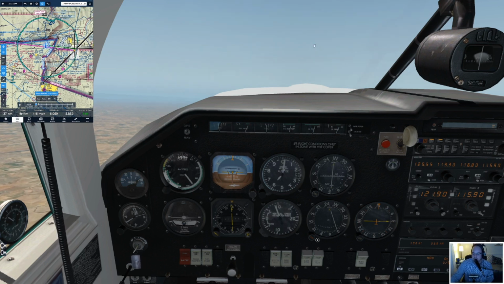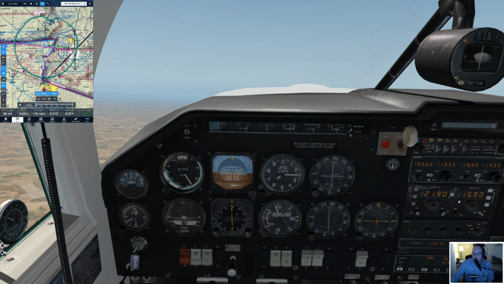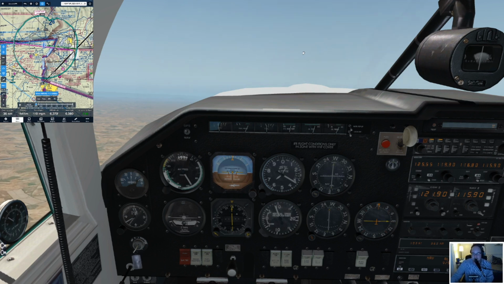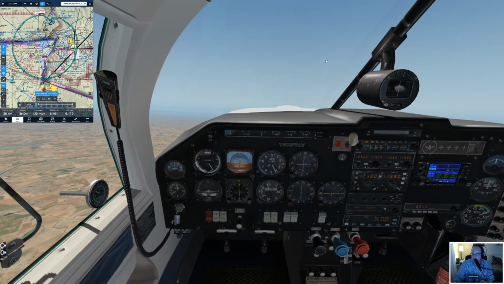If we were tuned in correctly, we could spin this wheel around until the needle centers, and whatever heading the needle is centered on, with the arrow on top meaning this is to the VOR, it's roughly a 260 heading. If we flew a 260 heading, we would be flying towards that VOR, and that is one of the many ways we can navigate while flying. Yeah, it's kind of cool.